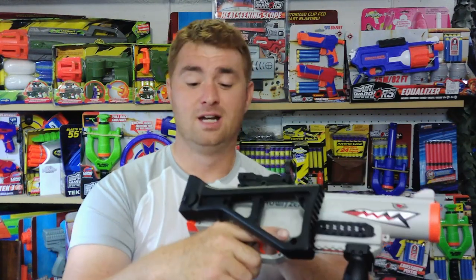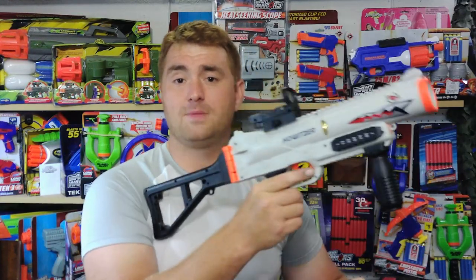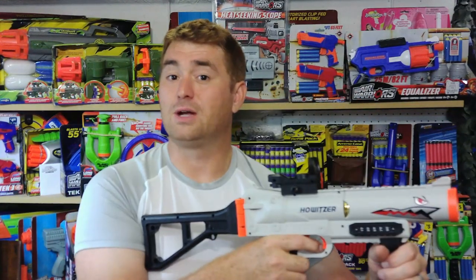My one and only complaint with this thing entirely: when the stock is folded, it's really in the way. If you're not going to use the stock, just take it off — though I know that would look pretty ugly. It's also a little short, but you could always add a trim-to-fit recoil pad for a nice chunk of rubber that adds extra length. I can live with it as is because I just end up firing it like this — it's a shotgun-style blaster.